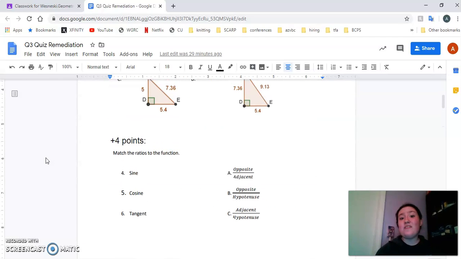Now, you cannot just give me an answer to these questions to get your points. Because we're making up things, I also need you to give me an explanation. So there are several ways you can do that. You can give me an explanation that's written out. You can write a paragraph saying how you got your answer, and then you can submit that to me either by picture or by typing it and submitting it.